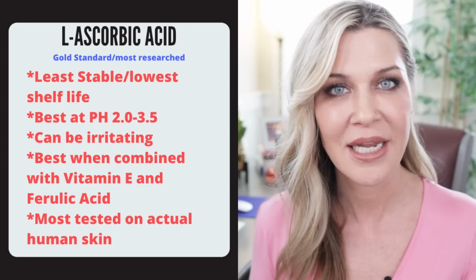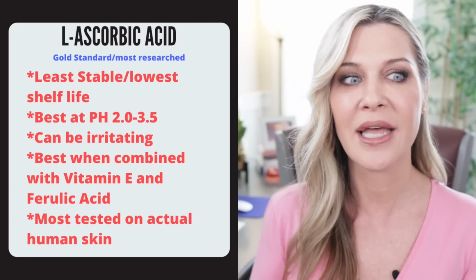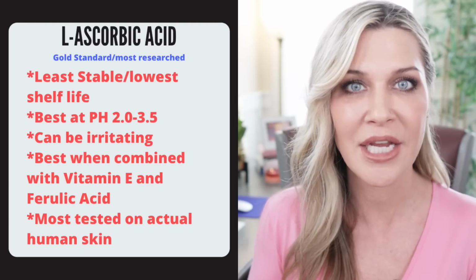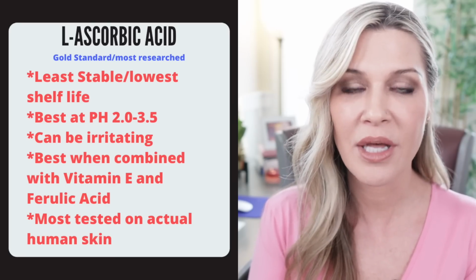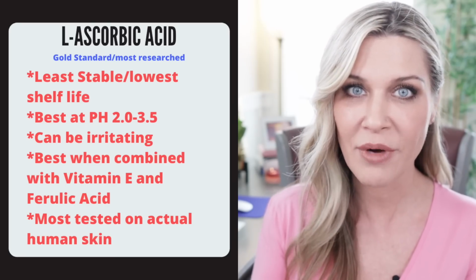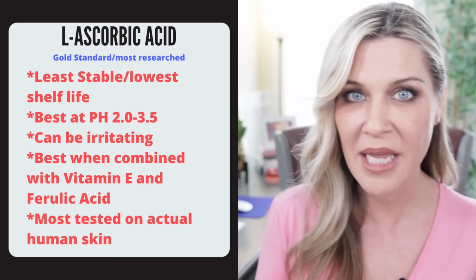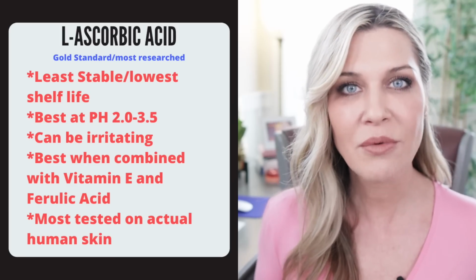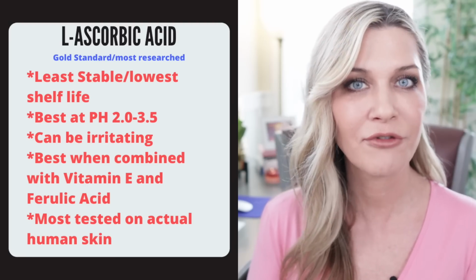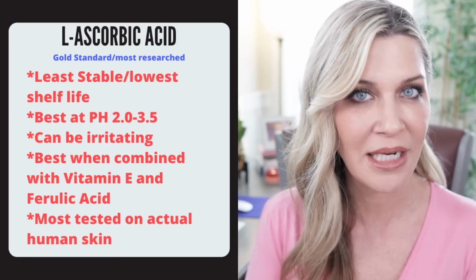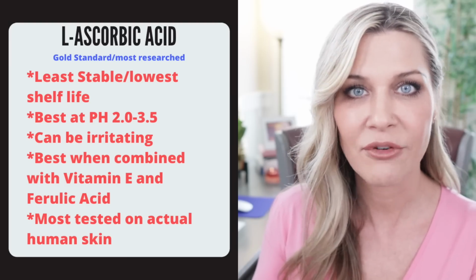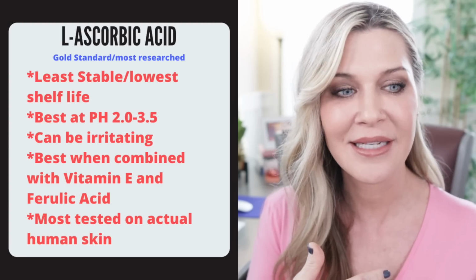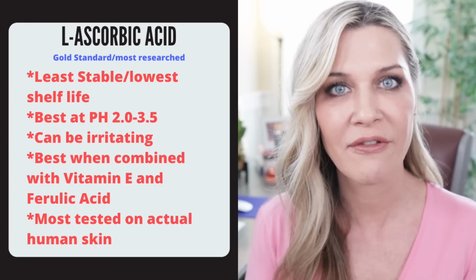You can either go with the gold standard of L-ascorbic acid. It is the most researched and the most well-known anti-aging version of vitamin C. What you need to know about that one is that you have to keep it in that parameter of 2 to 3.5 pH, super important, and you always want to find it in a cocktail of ferulic acid and also vitamin E. That together is like the Skinceuticals CE Ferulic and all the other vitamin C's that I listed. That is the gold standard of vitamin C.